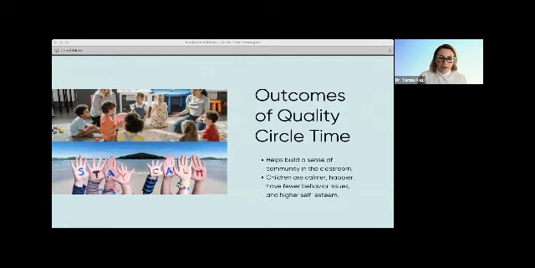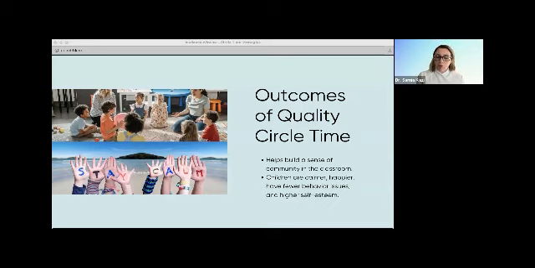So we can see that with careful planning and open reflection, being open to observing yourself, and trusting yourself as an expert in child development to choose the right balance, there can be really wonderful outcomes of quality circle time.